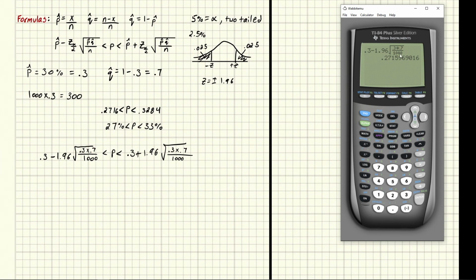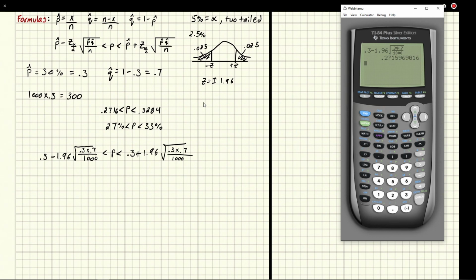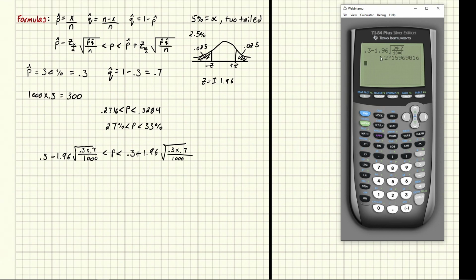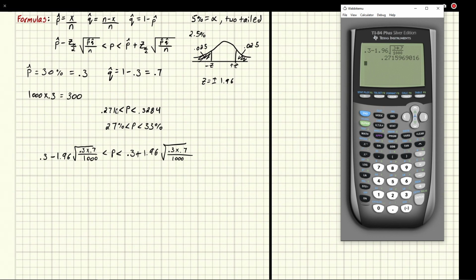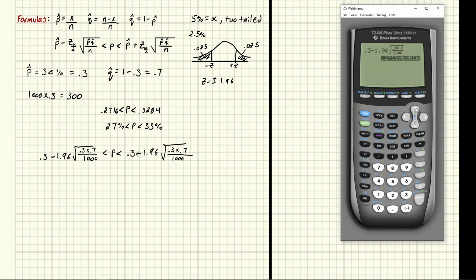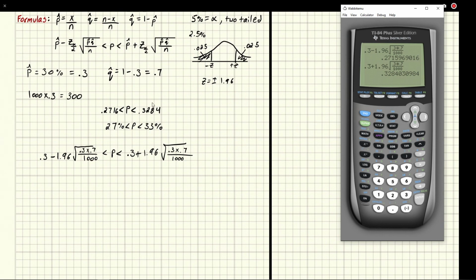And then in this case, we have a little bit of a rounding difference, but that's totally fine. We are insanely close to this value. And if we round it to 4 decimal places, it's the exact same. So we get the exact same value. And if we do the same thing, if we just go up and hit enter while it's selected, we're going to come in here, change it for the plus sign, plus, and we get 0.3284, which is exactly what we have right here. And if we round it, we'd get the exact same conclusion.